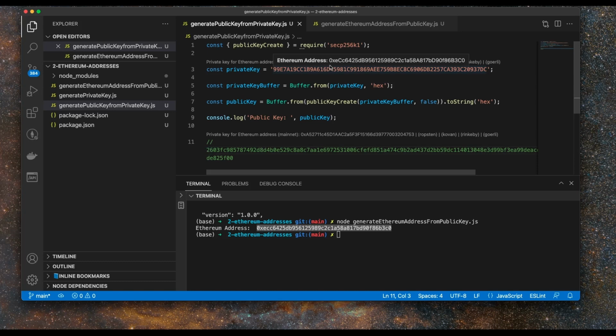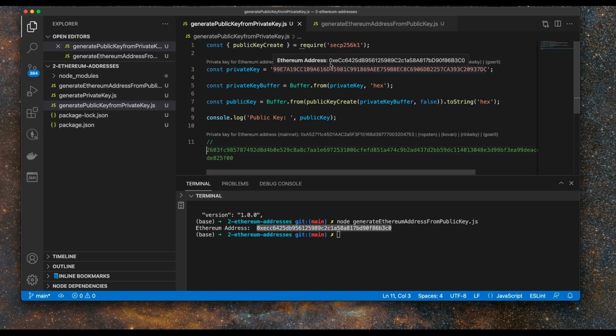Actually, the address is being displayed in the plugin using a checksum address, which is a mixture of upper and lowercase characters, something that we'll discuss briefly in a bit. But you can quickly do a check and you can see that the address starts with ECC and it ends in 3C0. And generally that's a quick way that I use to check that an Ethereum address matches another Ethereum address, by just checking the first and last 3 characters of the address like that.